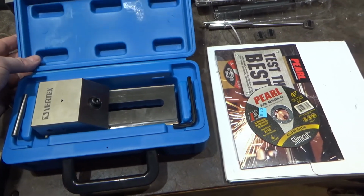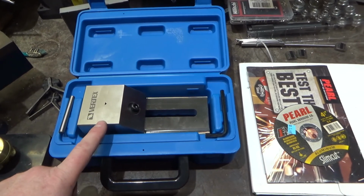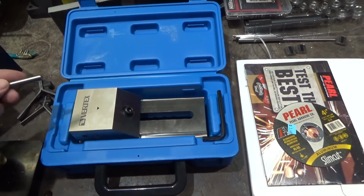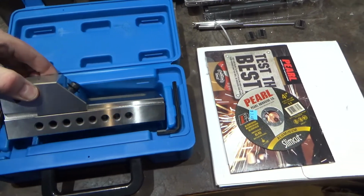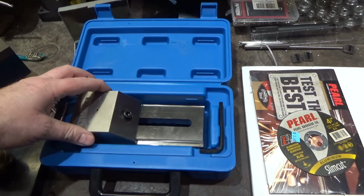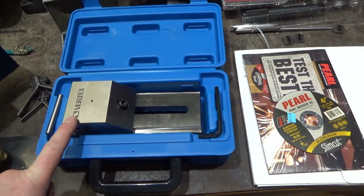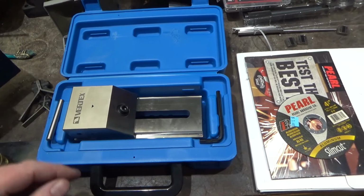The price was fantastic. The vise itself was wrapped in a corrosion resistant plastic coating covered in oil. I've since cleaned it off. It came with this ground dowel pin that fits in the side of the vise. I'm not exactly sure what that's for. Maybe if someone knows, they could tell me. The finish is wonderful, all ground with a laser etched name tag on it. They claim it's better than half a thousandth across its surface, square and parallel.